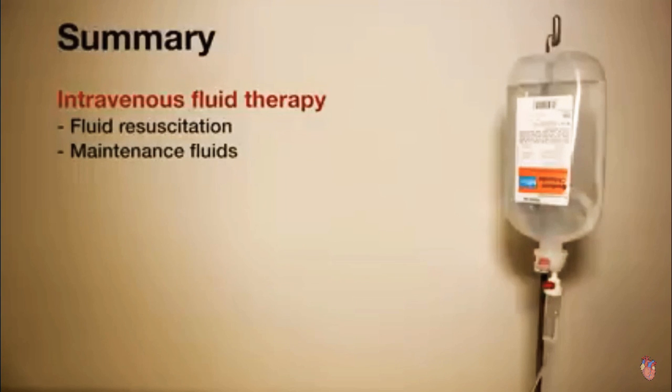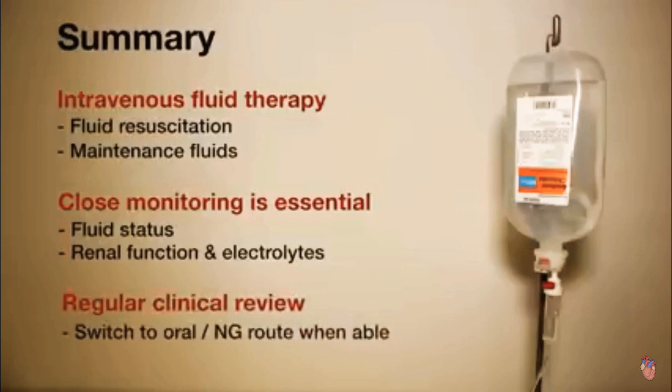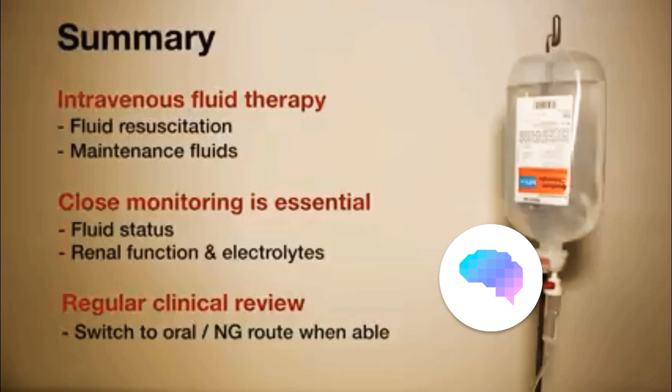There are a few final points to note. Firstly, throughout the period of fluid replacement, you should be monitoring the patient's clinical status and blood electrolyte values. Regularly review whether your patient continues to need intravenous fluids and stop them as soon as the patient is able to maintain adequate hydration enterally.